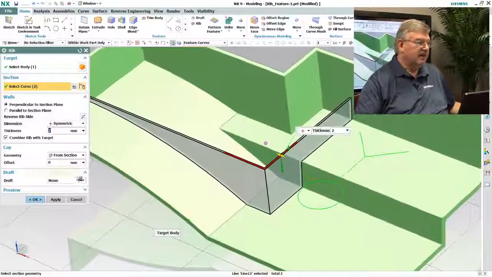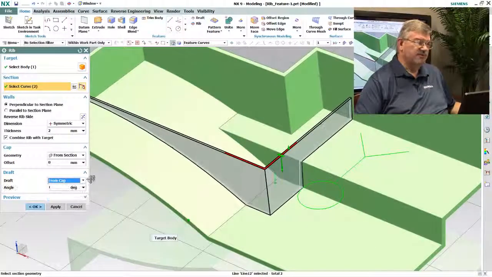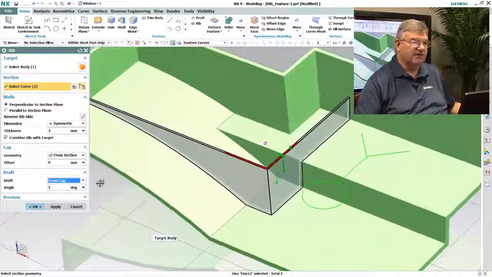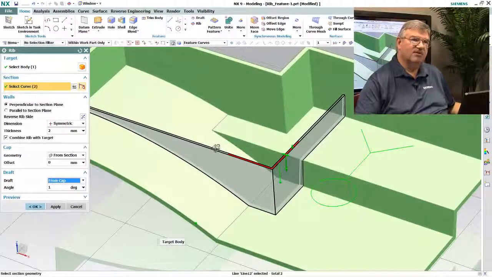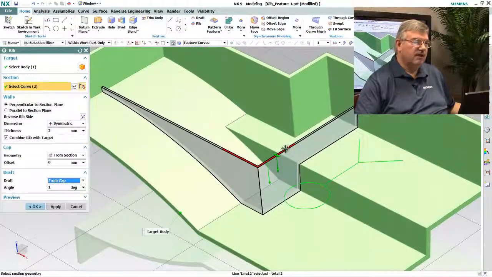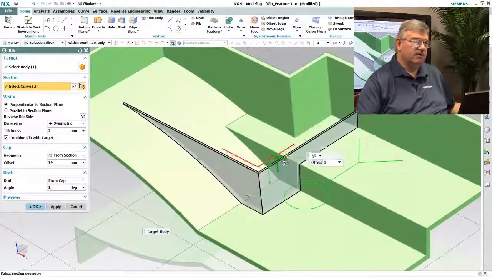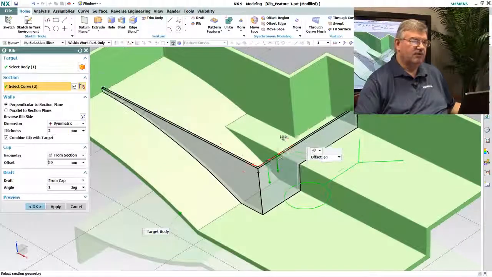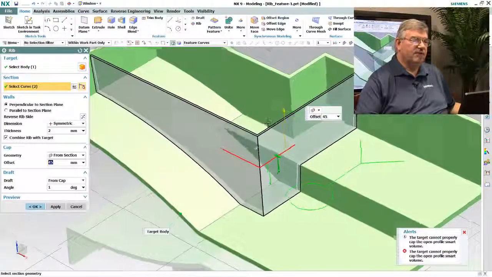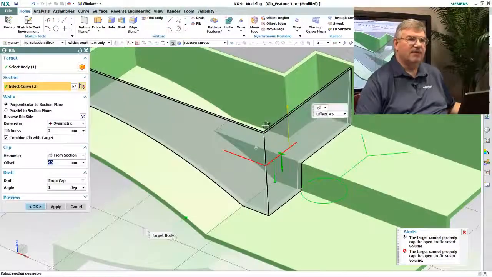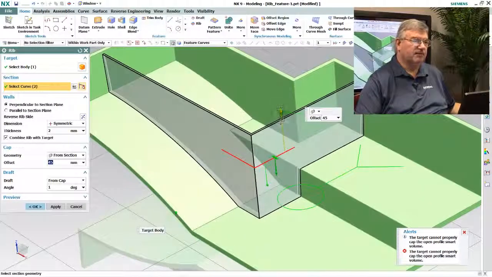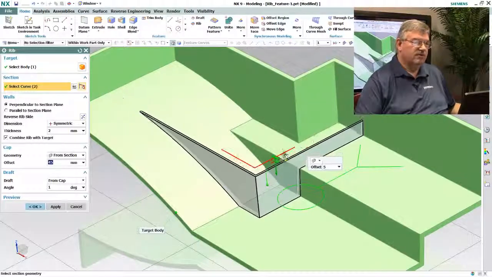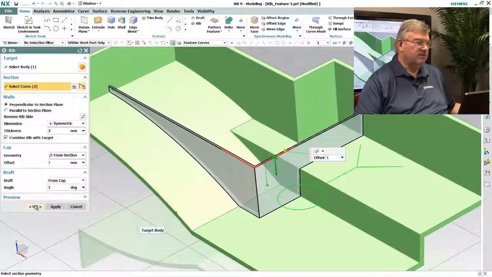And I can add drafts, so I come down here because if this was a molded part, it was going to have drafts. So it automatically adds draft. It knows that the draft is symmetrical. It knows that it starts at the top rung here. And now I can make the rib shorter, shallower or deeper, higher. And you notice when I get to the top here, it's not going to go any farther than that because, of course, if it went past the top, it wouldn't be a rib anymore. It'd be something else. So this is an easy way to create that rib.